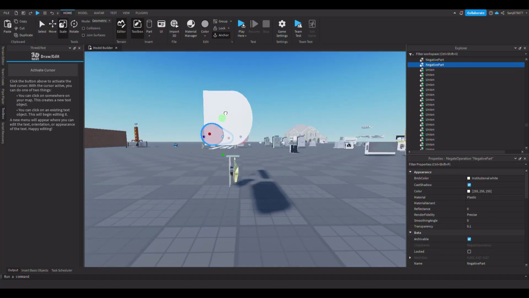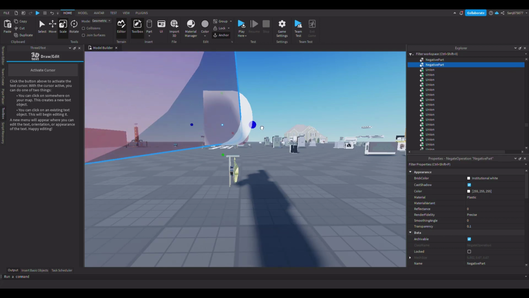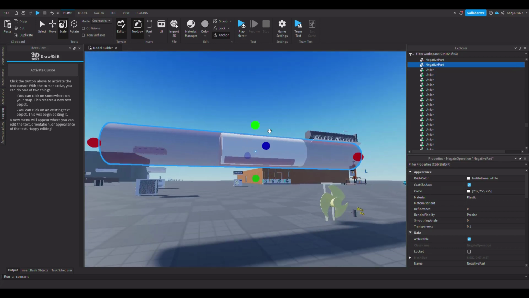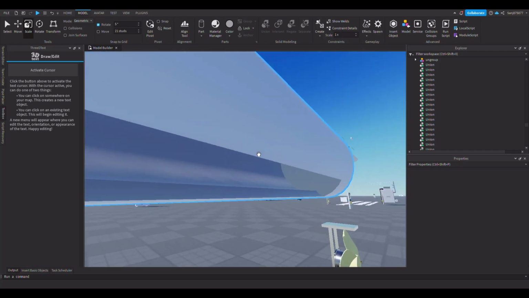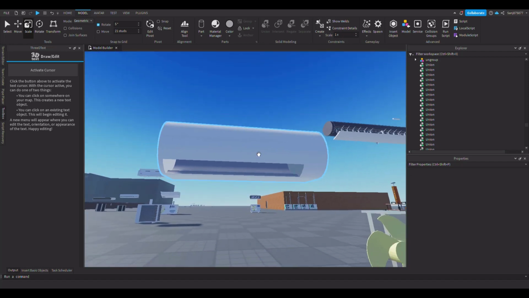So once again, hold down shift and create the big opening. So now I want to go ahead and union this. And there we go, we have an opening. Perfect.